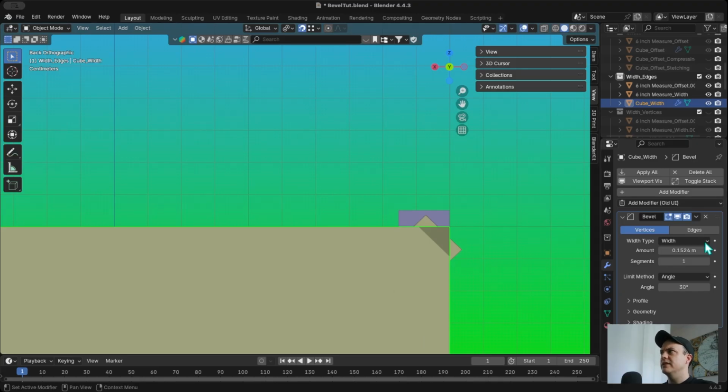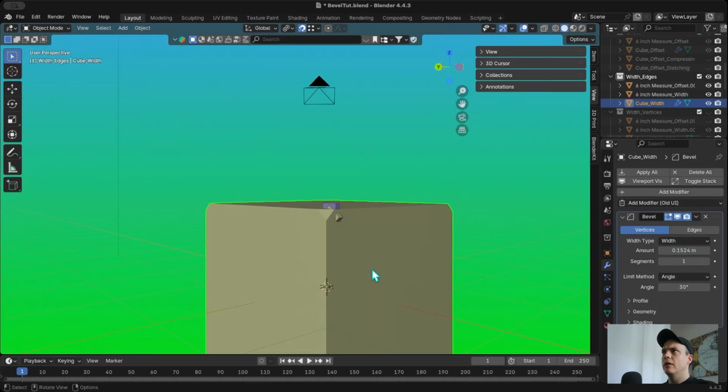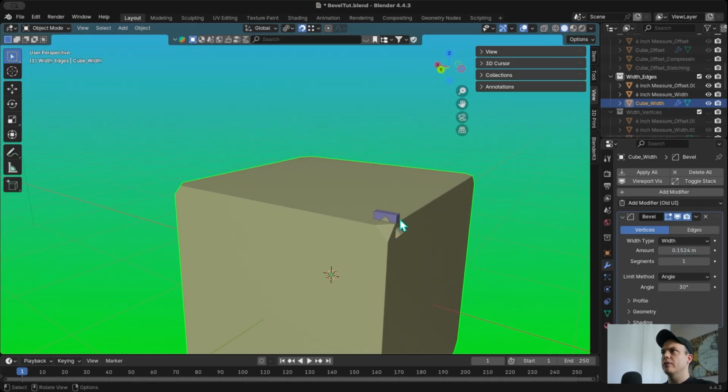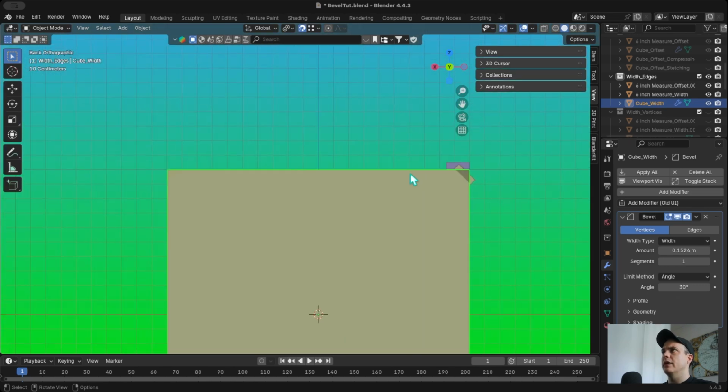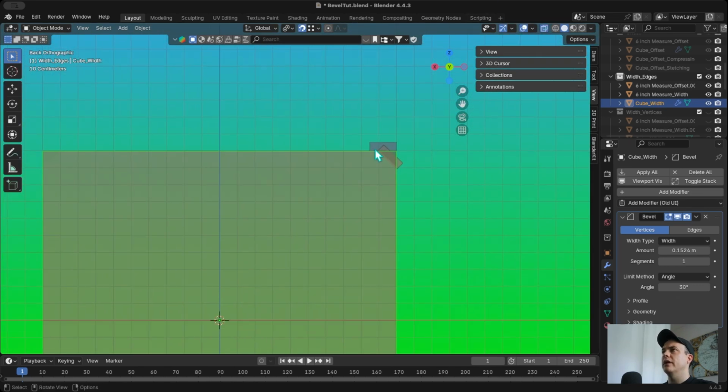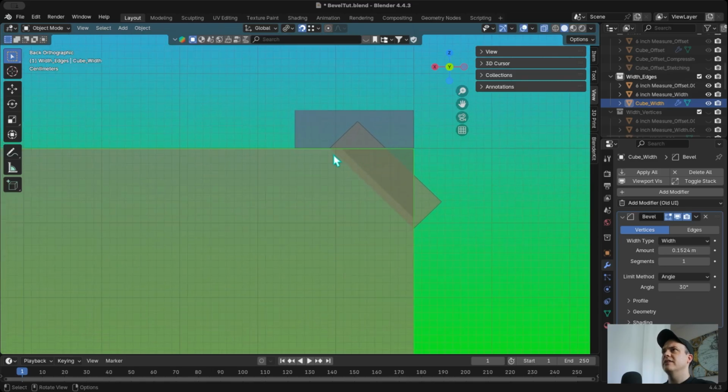We can see that it's still the 6-inch amount, but this width right here is, and you can especially tell if you look at it from the orthographic view and you turn on X-ray, you can see that if I were to do one corner to one corner, this is a much bigger bevel than what we're getting with that same amount. And I don't really know why that happens, right? I don't have a measuring to understand that. If you do, please let me know in the comments. I'm very interested in that.